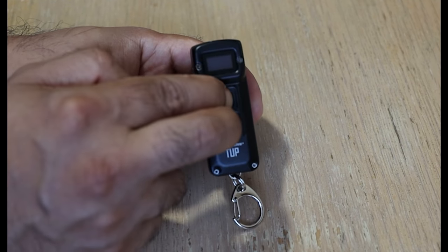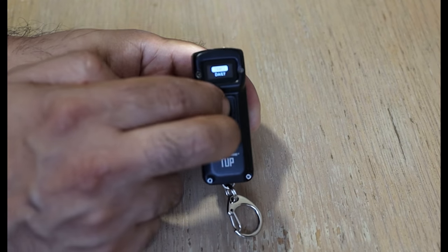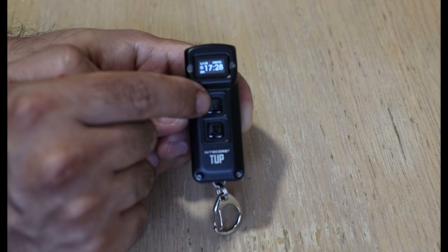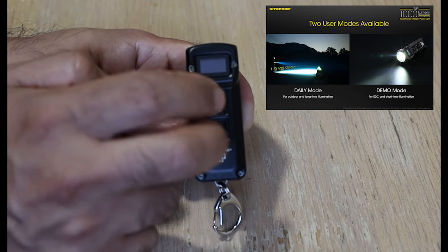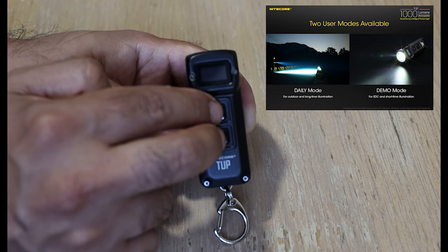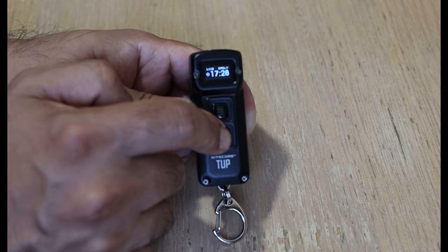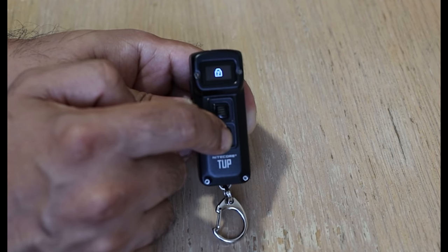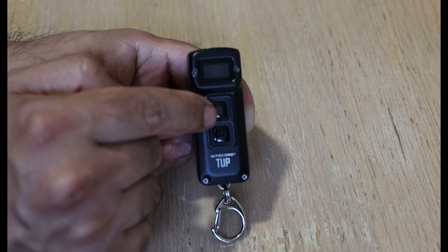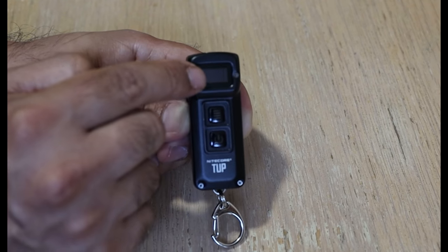You have two different modes: demo mode and daily mode. Hold both buttons down to enter demo mode. In demo mode the torch will stay on for 30 seconds regardless of which mode it's in, saving your battery for quick use — you know it'll go off without you having to remember to switch it off. Cycling to daily mode is what I normally use. For lockout, hold the button down: lockout mode one locks the buttons and stops you turning the torch on; lockout mode two locks all functions including the turbo mode.